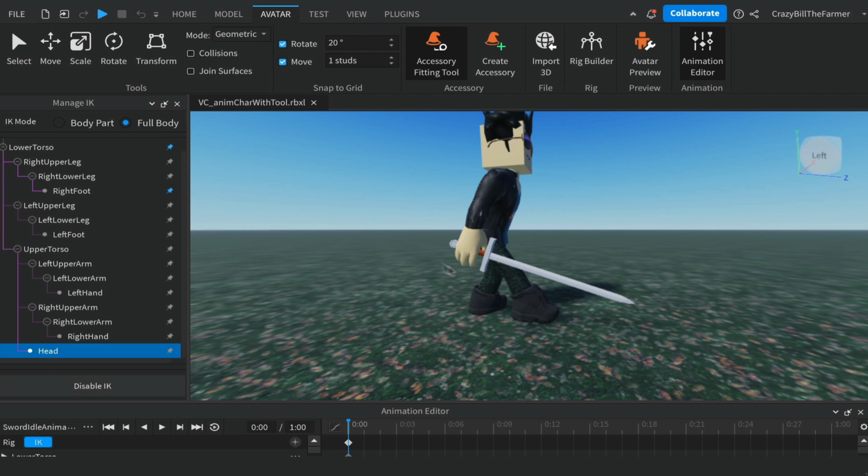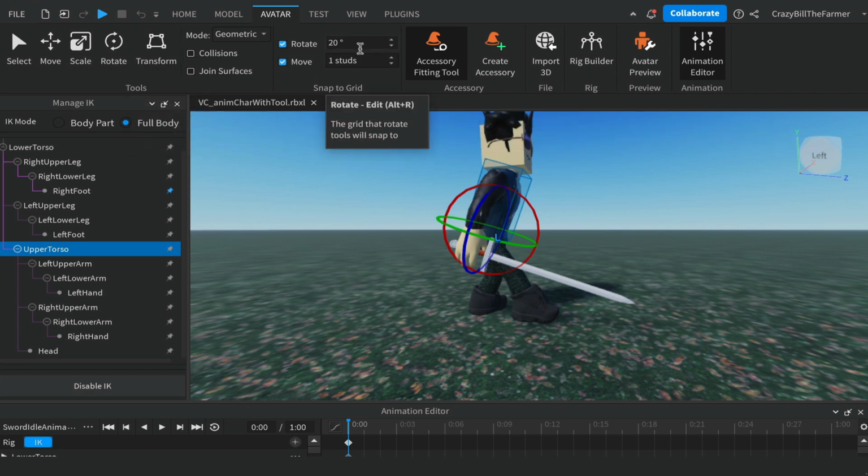Okay. Now go ahead and unpin the lower torso. And select the upper torso. And this time we're going to move it backwards. Alright, so we're going to move it back this way by 2 studs, I think it is, that I decided on.